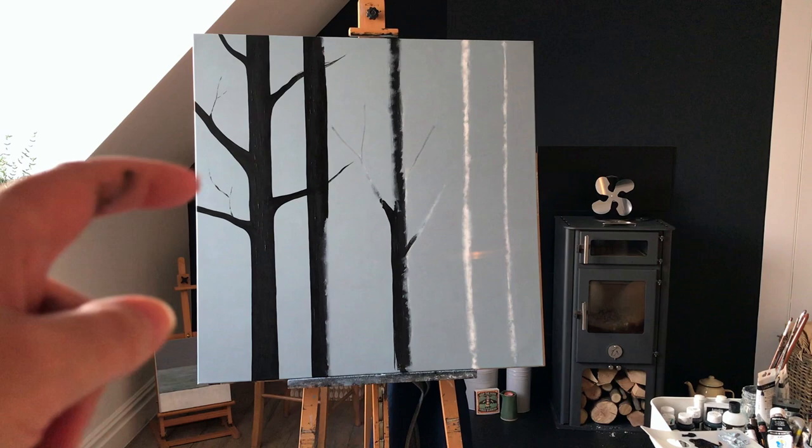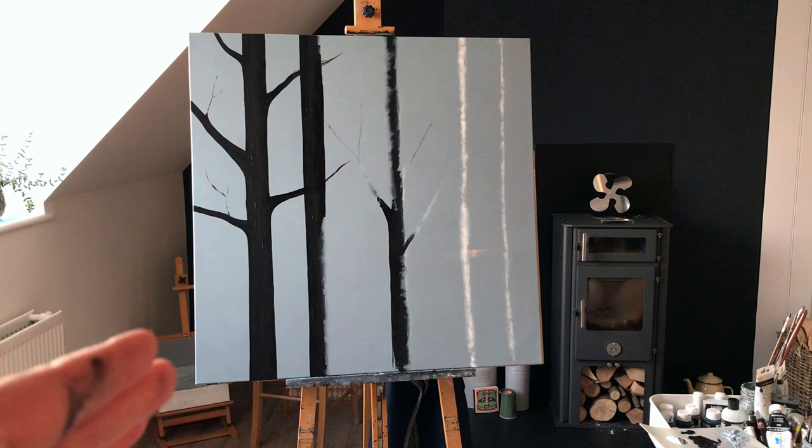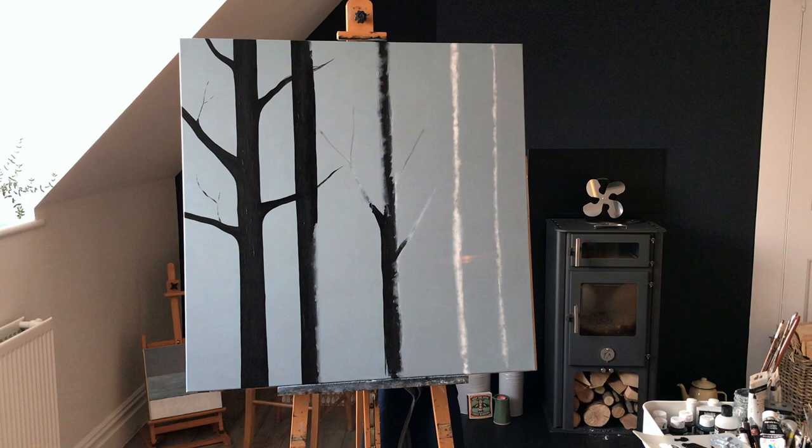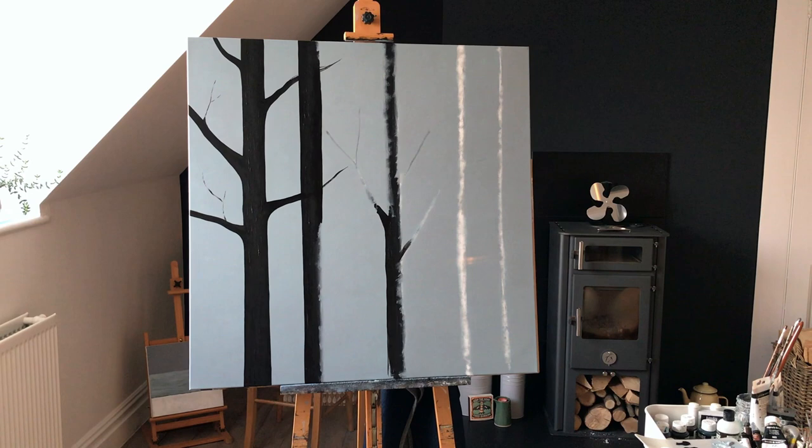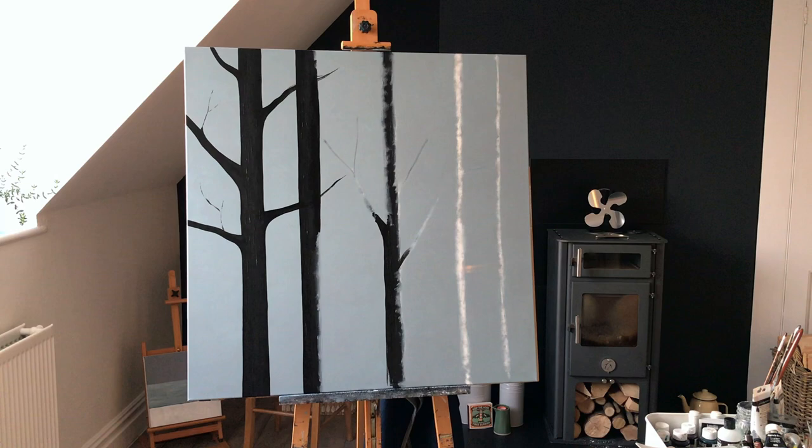But what I'm going to do, just to move this on a bit and to keep things interesting for myself, because to be honest, it's a little bit boring just working in black. So I want some colour on here, and I've decided that I'm going to start filling in the trunk with colour and layering that up and shading it so we can get more of a feel for how the trees are actually going to look. So I'm going to work on that.